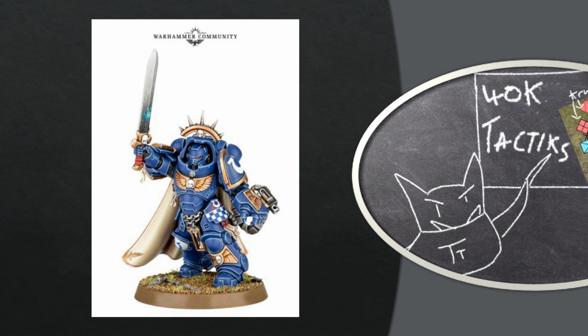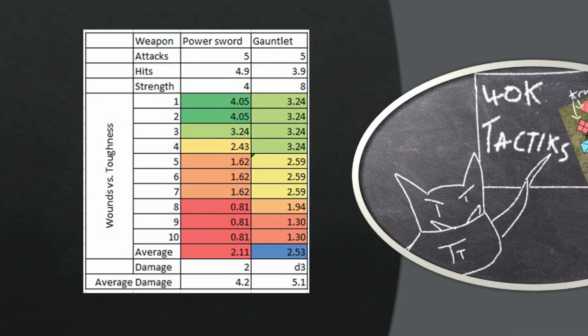Those bits are good, as is the standard issue Iron Halo. A 4+ invulnerable save is always handy on your leader unit, even if he's not your main leader. What's not so good are his weapons. He has a master-crafted power sword and a bolt storm gauntlet, and individually these things are great. The issue is getting them both at the same time, because they kind of get in each other's way.